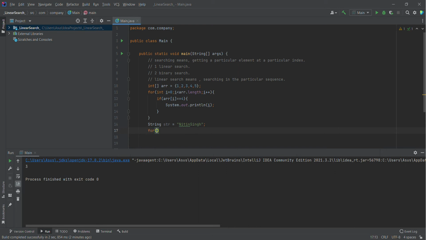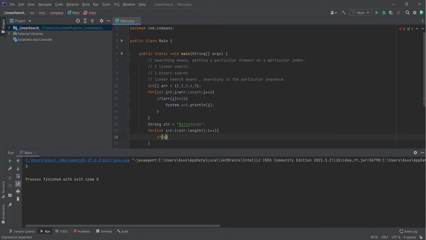We will be taking a for loop in which we will traverse till the length of the string. In a string we don't use the concept of arrays like arr[i]. In a string we have a method called charAt. With the help of charAt we get the element at a particular index.